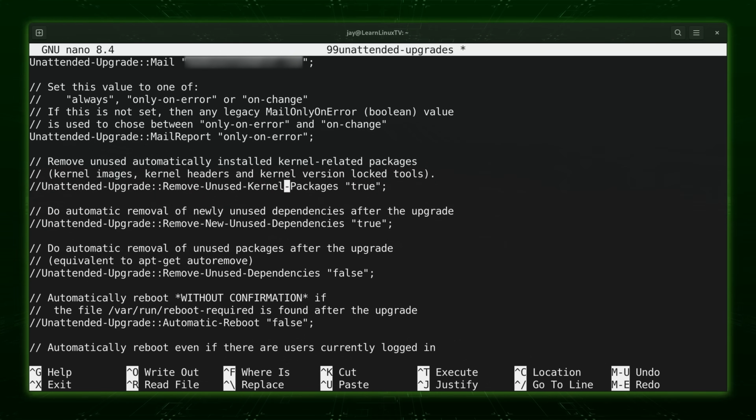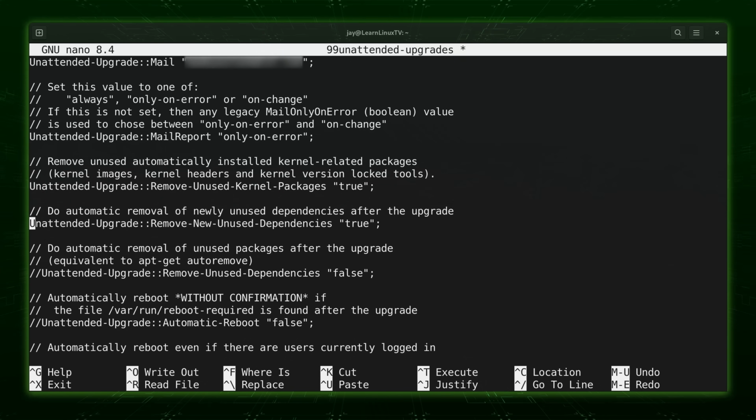The next option right here is completely optional, but I do recommend it. As updates are installed on your server, older kernels might still be installed after the fact. What this is going to do, if enabled, is remove any unused kernel packages that may be installed, and this might be important depending on how you have everything partitioned. Kernel packages do take storage space, so what this is going to do is just remove any that you're not using. You could always do this yourself after the fact, but I like to have this process automated as well.